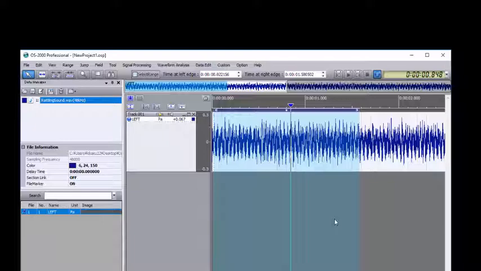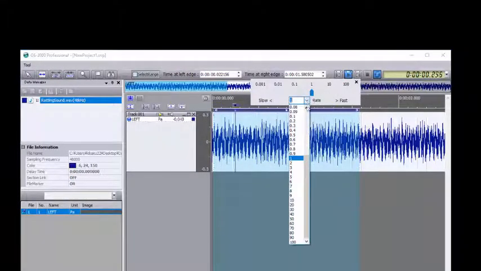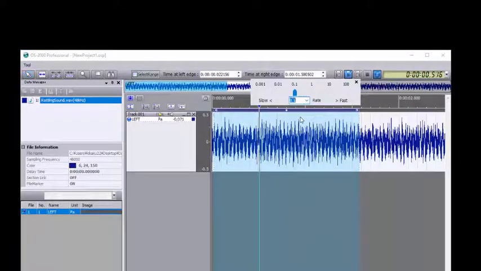First, play at equal speed. Then change to 0.1 speed. It sounds different. You can see two different sounds included when played at slower speed.